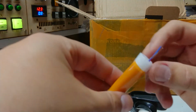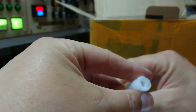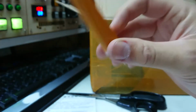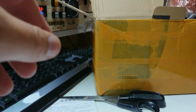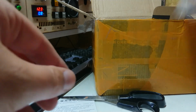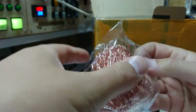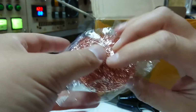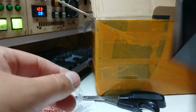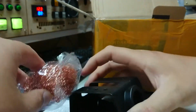What have we got? Oh, this looks like a spare heater element. There, that is. It's a spare ceramic heater element for the soldering iron. Oh, I bought the deluxe kit. I think that's actually handy. Here's some copper wire that goes in. I've got a 3D printed one of these, and I use Brillo pads, but the copper one might be better. I've got the soldering iron stand with a moist sponge, whereas I prefer this over sponges.